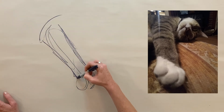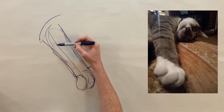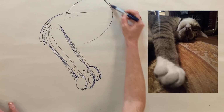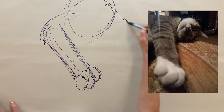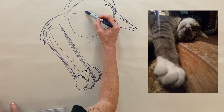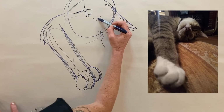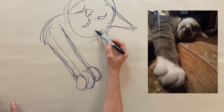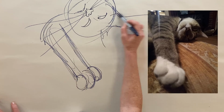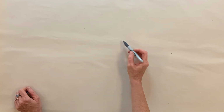So the arm is just reaching towards me, and I noticed that the paws are like big ovals, and this is a kind of long, skinny rectangle going back into his arm, and then a big oval for his head, and his ear was upside down because he was thinking, pet me. And here's his little nose, and his little chin, and his little eyes were like moons. And his whiskers, all the whiskers. Hello, Booba.